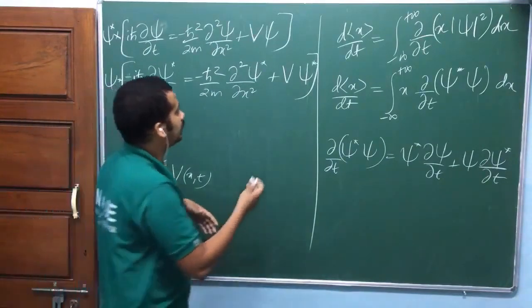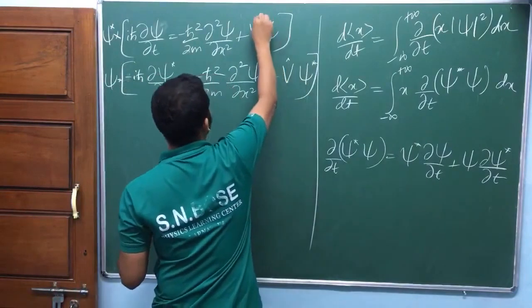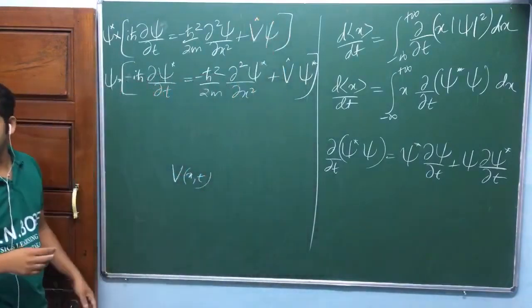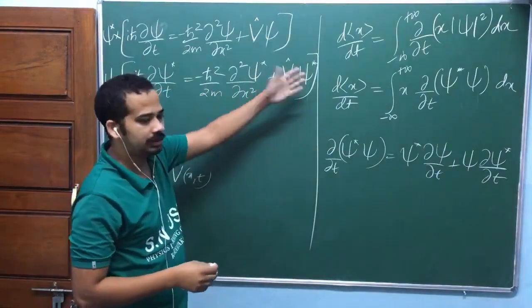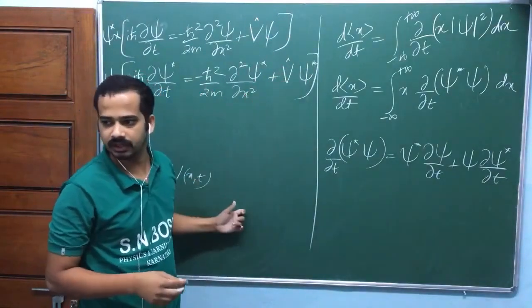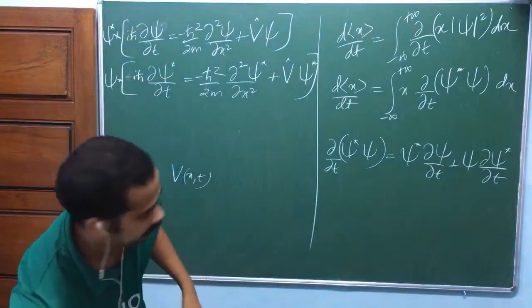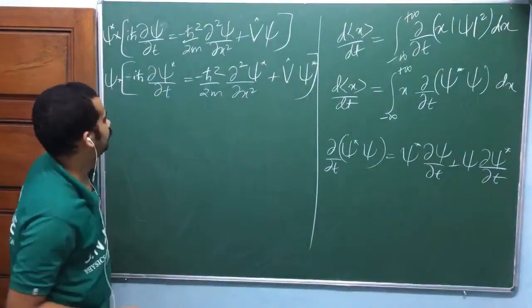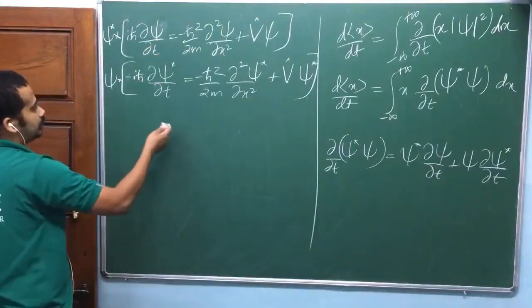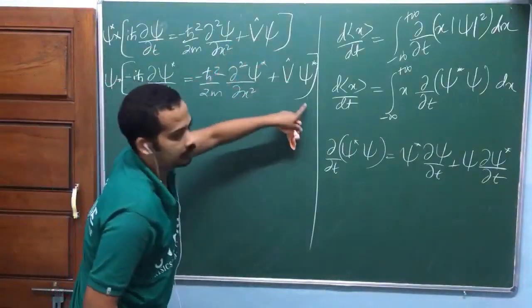Again, you may think V cap is here, isn't it? It should be an operator, isn't it? So that doesn't matter. You can interchange that one. We shall see that one later. Okay, you will understand again what kind of V we are talking about. Okay. Now look at here. Once you subtract that one after multiplication, this part will be cancelled.